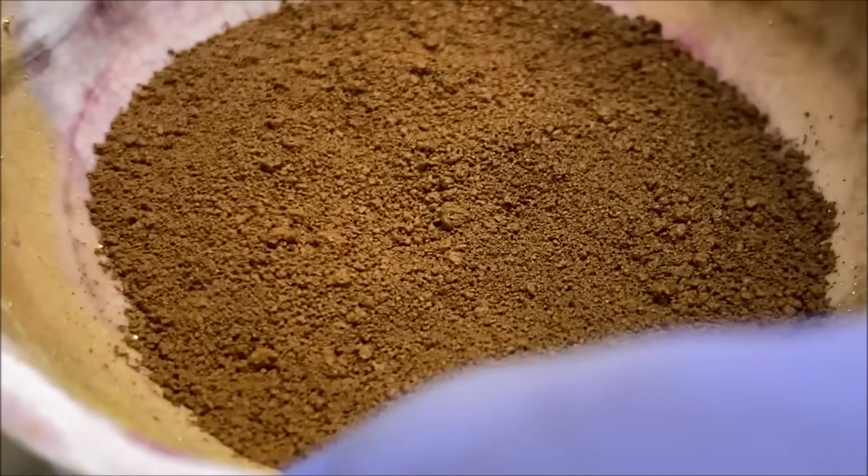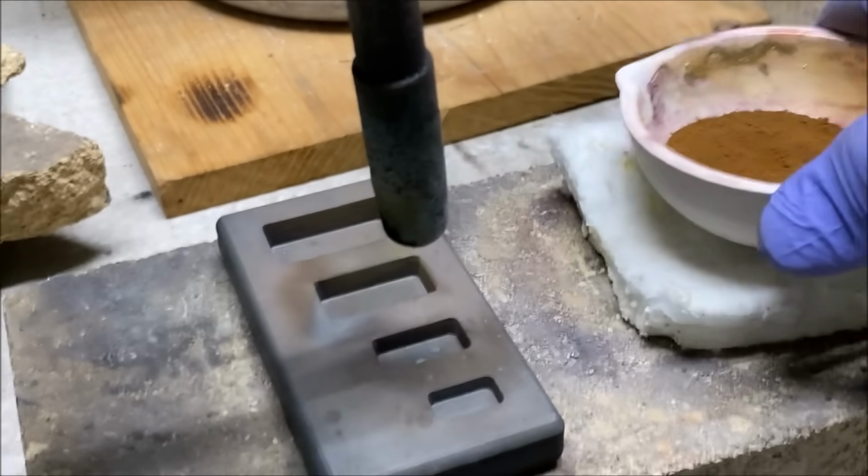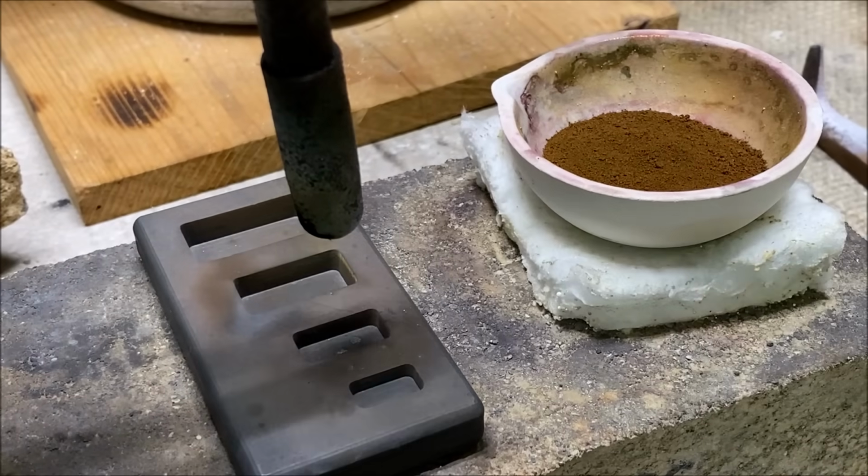Let's take our crucible over here with our gold in it, and what we'll do is we'll melt this up into an ingot.